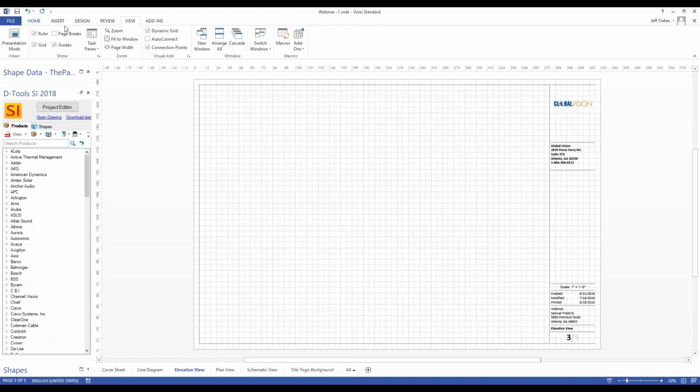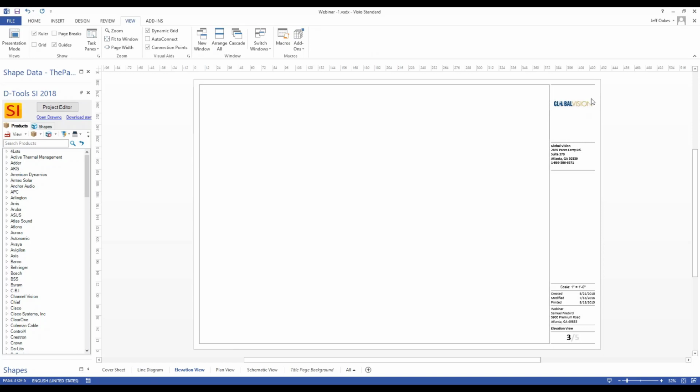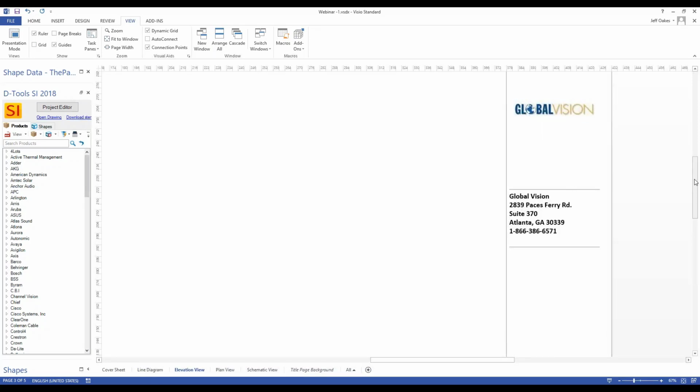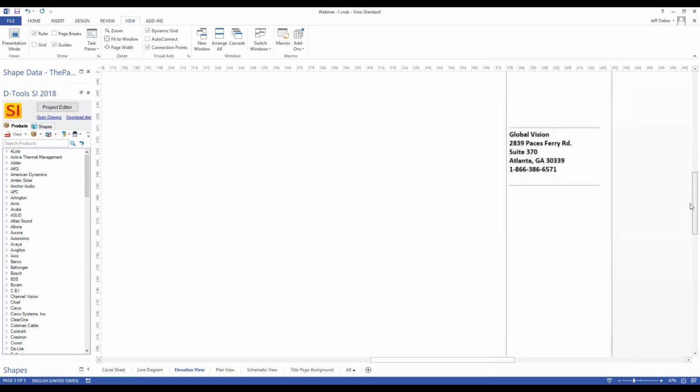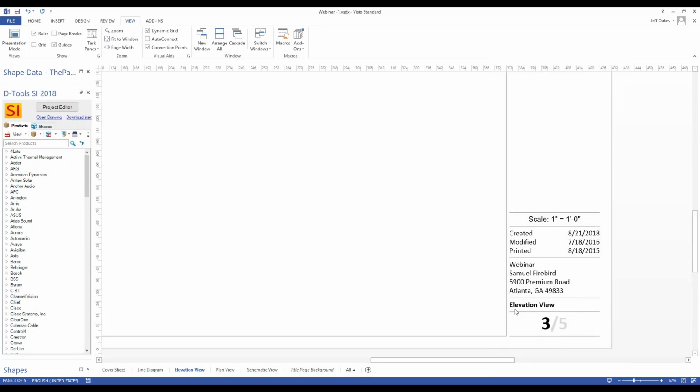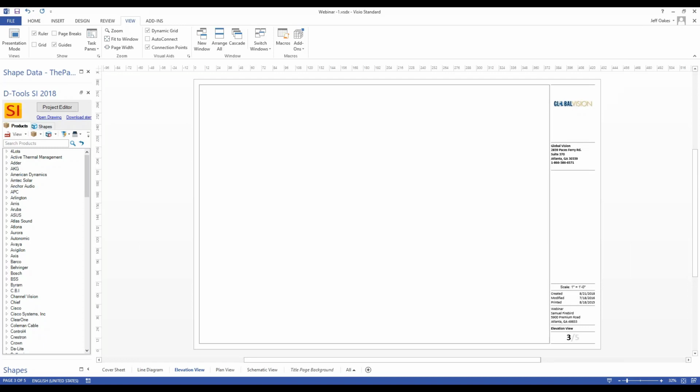So let's go up here to the view button and let's go turn off that grid. Now, one of the little time savers we do is we do create a title frame for you. So this will pull in your company information, your customer details get populated, all the page numbers and names all get created for you. Now there's 4 types of drawings that you can do. We can do line drawings, we can do elevations, we can do plans, and we can do schematics. So let's give you a little brief example of what each of those look like here inside the system. So if I want to do maybe a line drawing, that's a really good pre-sales drawing, doesn't require a bunch of work, and it's very simple and easy to follow.